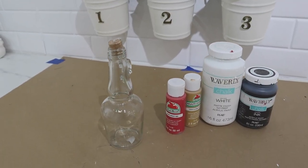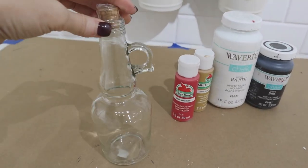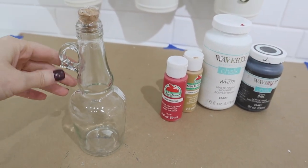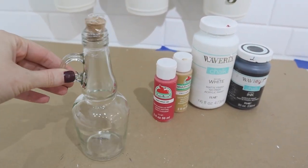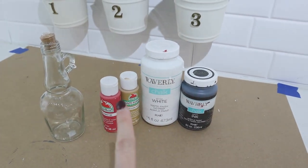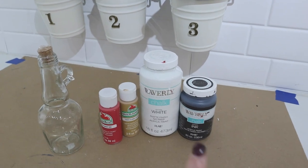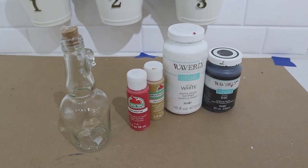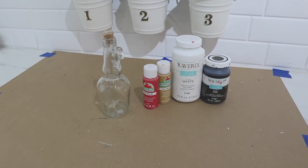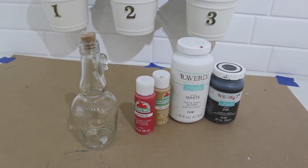Now this Santa, I'm gonna use a cute vintage-y looking bottle from Dollar Tree, but you could use this with any kind of bottle. Maybe one that is in your recycling or a wine bottle. And then I also have red, a caramel color, white and black paint to paint him up. Use whatever colors you have on hand or whatever kind of matches your decor. We're gonna turn this bottle into a Santa Claus.